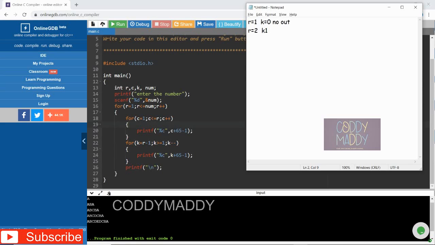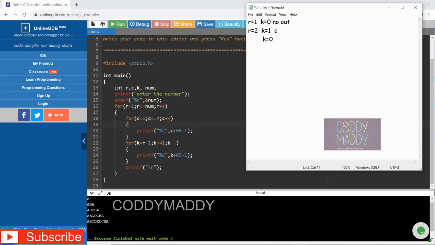So we will print K plus 65 minus 1, that is 1 plus 65 is 66 minus 1, again 65. The ASCII value corresponding to 65 is A, so A will be printed, and after this K will become K minus minus. K will become 0, and the condition is not satisfied, so again no output is available.